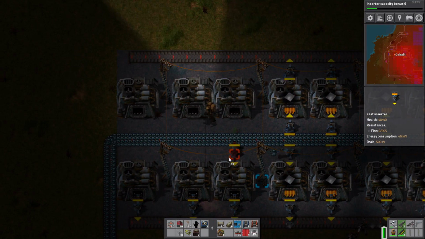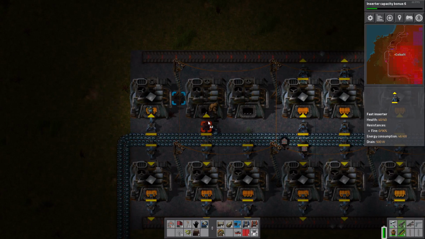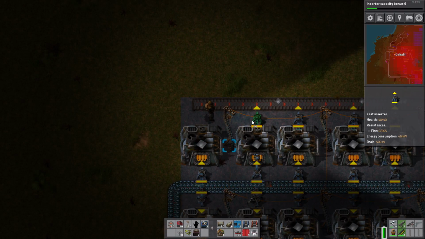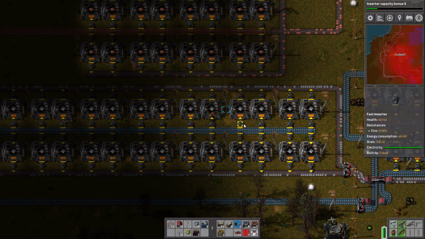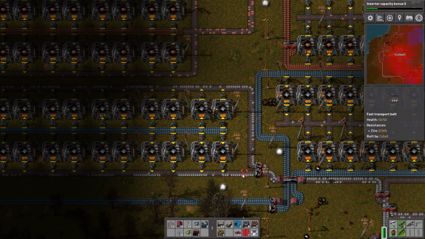And we'll put these all in. No, not double. And put those just like that. And there we go. And that should be a little bit better. It should at least push some more iron. This one's kind of waiting to put down iron again.